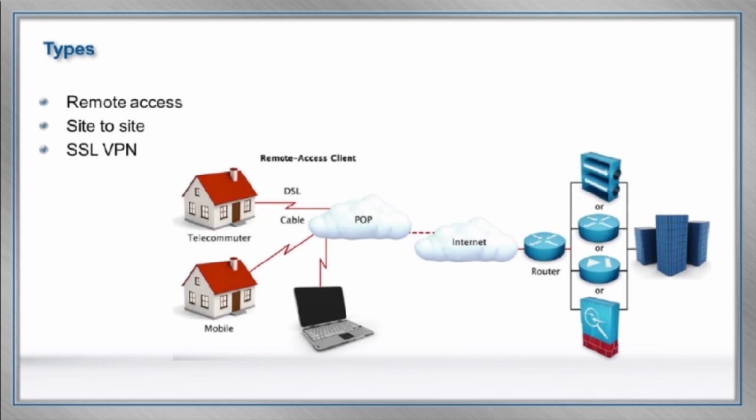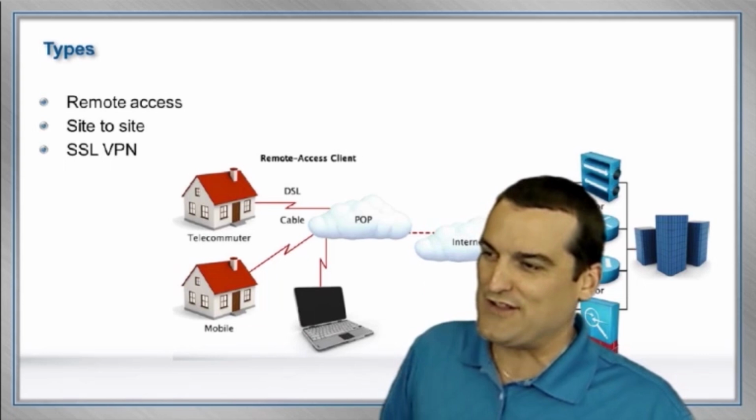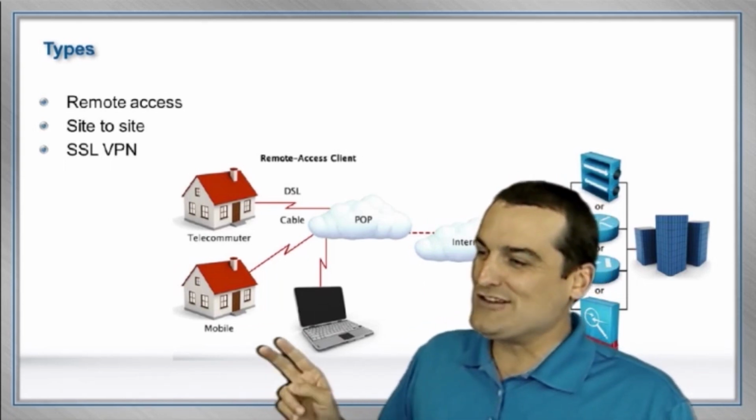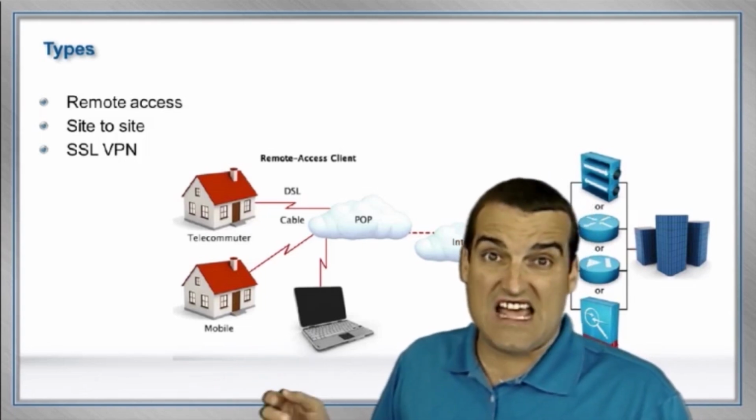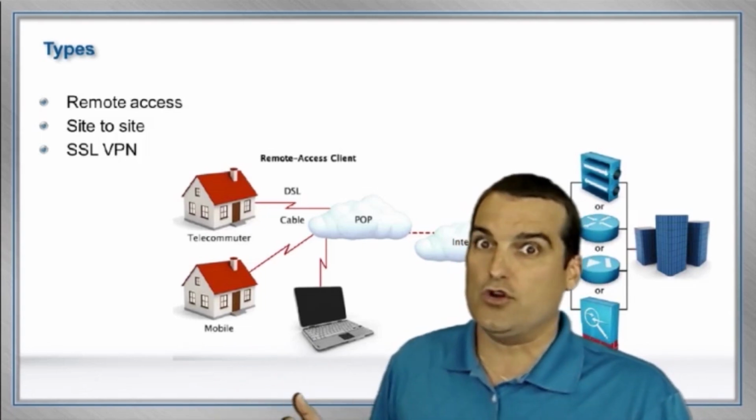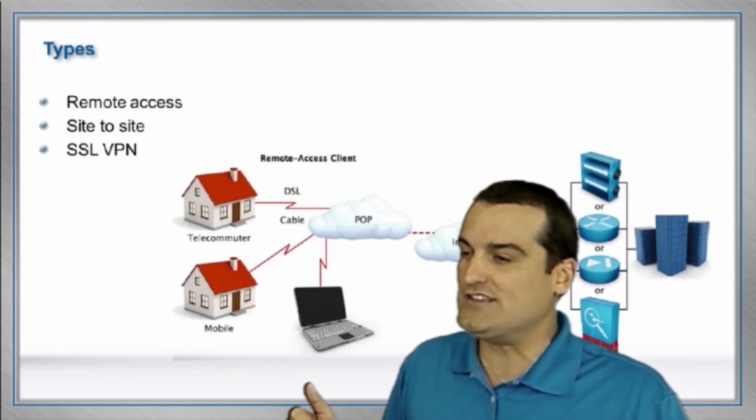You go from your cute little mobile office or telecommuter environment. Aren't these cute little homes here? I'd like to purchase one of those. So you go to this particular environment and you connect to the internet via your DSL or your cable or maybe even your good old-fashioned dial-up connection.